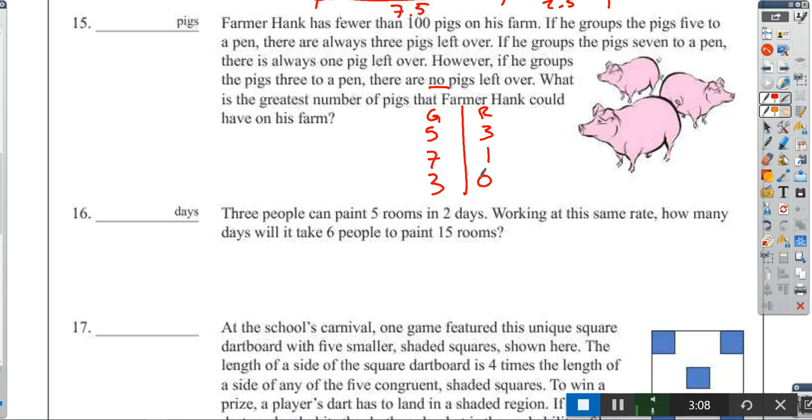All right, so we're looking for a multiple of 3 that is 1 less than a multiple of 7 and 3 less than a multiple of 5. Well, for the 5, if it's 3 less, that means the number has to end in an 8, or it could end in a 3. And it has to be divisible by 3. I'm going to go through some multiples of 7. Let's start at multiples of 7 that are close to 100. Oh, what, you don't know? Okay, let's start bigger than 50, shall we?